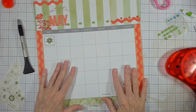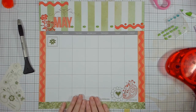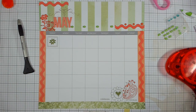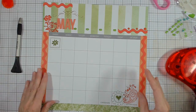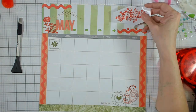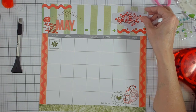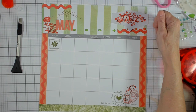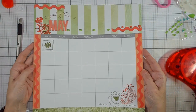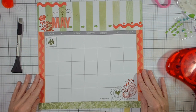There we go. Okay. So that's all I'm going to do, because if I do more than that, I think I'm just going to go over the top. So I'm going to leave it as is. Ooh. And that is going to be my May calendar page. I'm going to leave it as is.